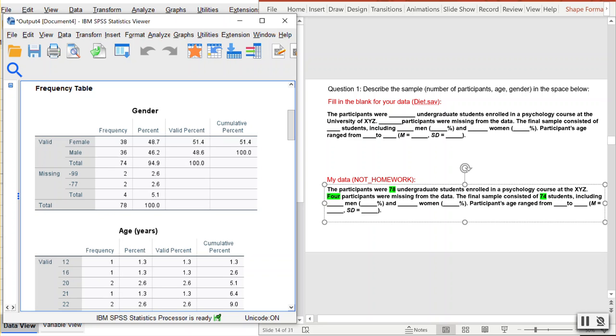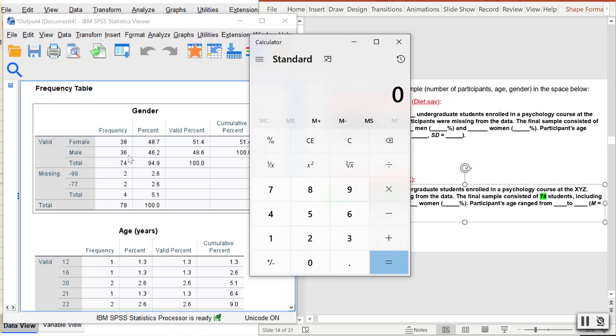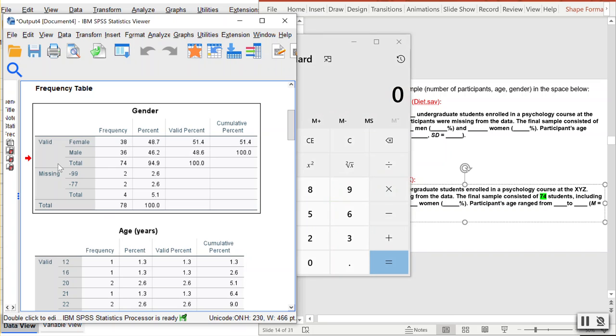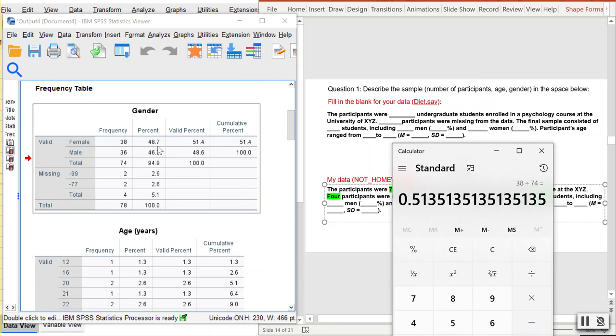So if I was to go into here, just so that you can see this, 38 divided by a total of 74. And this is about 51.4. So we're going to put this number in instead of the other number, which is 48.7%. That is under the assumption that we have 78 participants, accounting their gender.